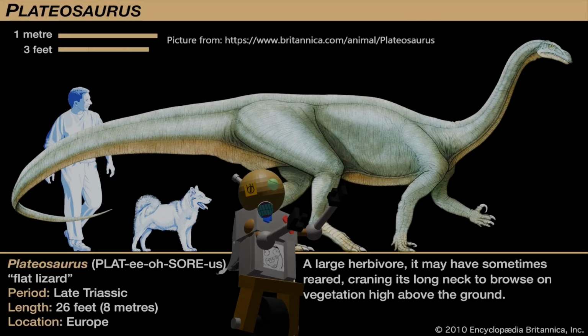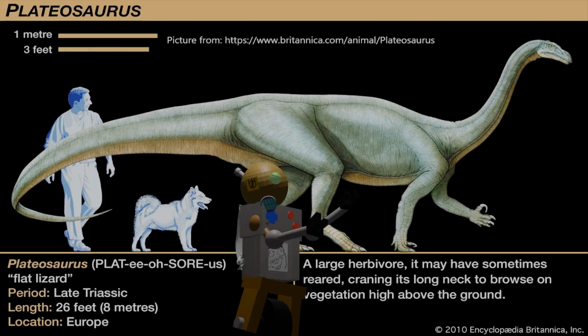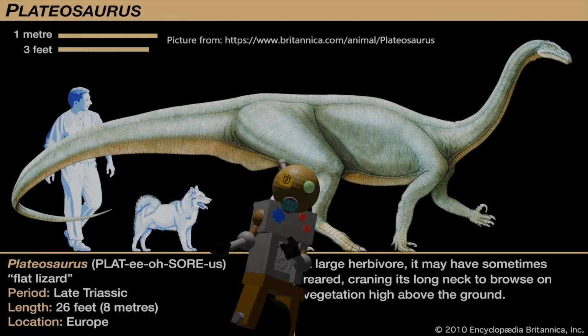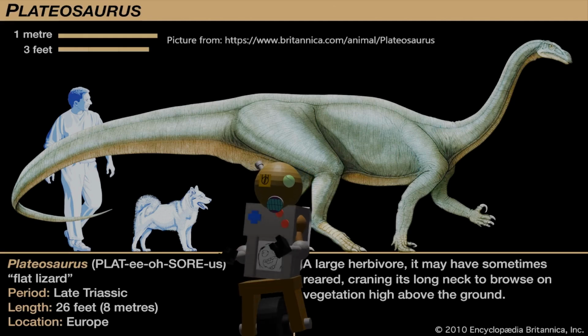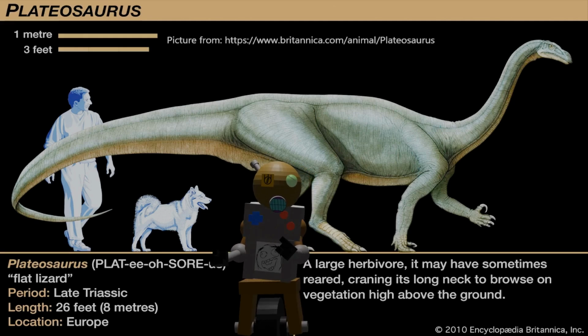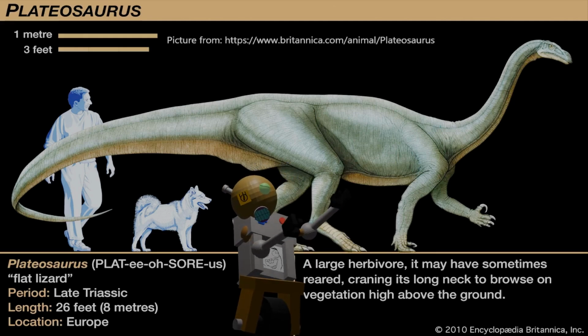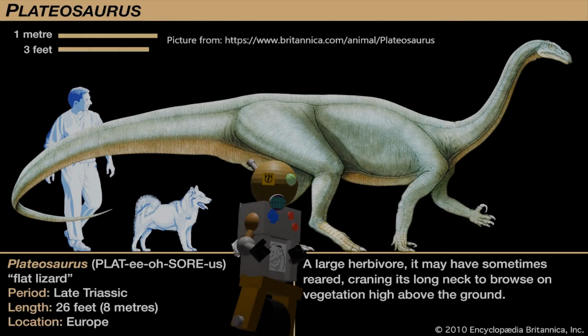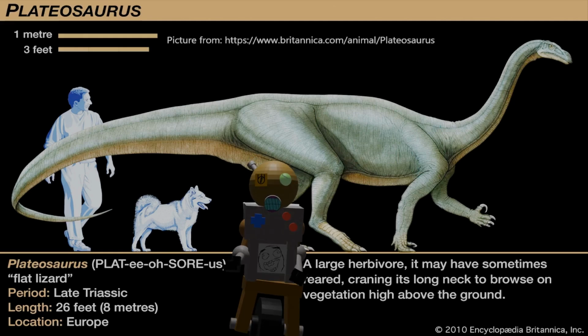All right, we have our first dinosaur. This is a Plateosaurus. While the other herbivores I told you about may have eaten young ginkgos, basically the parts they could reach, the seeds from the fruits, the Plateosaurus could clearly reach higher into the trees, kind of the equivalent of modern day giraffes.